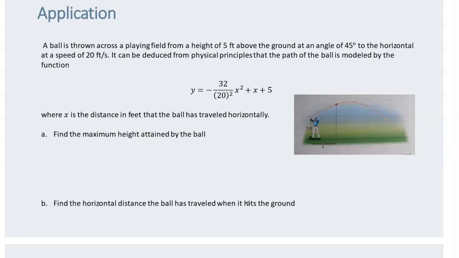We have 2 things we're trying to find out. We're trying to find the maximum height that the ball attains. So at the top of the parabola, what's that height? And then we're also trying to figure out how far the ball is going to travel before it hits the ground. So we want to know what that distance is. These are 2 problems: the first is going to use the idea of completing the square, and the second one is going to use the quadratic formula.